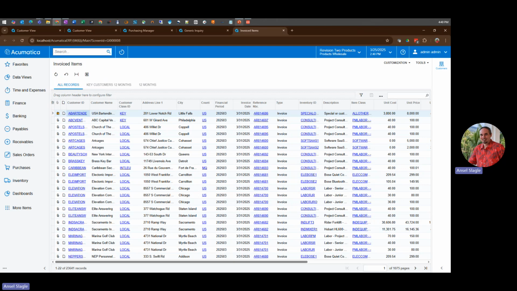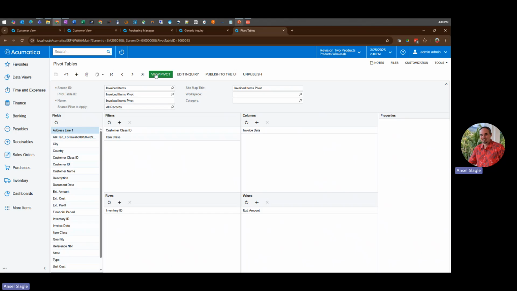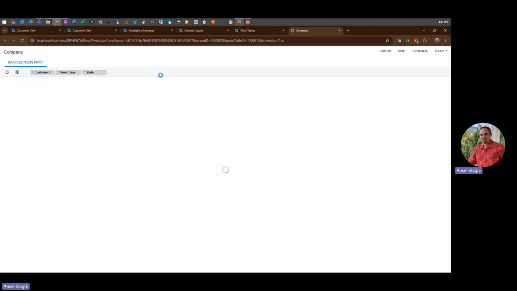Now, what we're about to do is make a change to or look at pivot tables. Okay. Let's see. Go into the pivot table. And what I want to do on this pivot table is I'm going to add state. So I'm just going to grab it from the fields that are available. I'm going to put it over into filters. Just drag, drop. And then I need to save this. That will light up my view pivot button. And we'll have that load. And then once that gets loaded, I'm going to drag the state filter over to the left-hand side and add that to the pivot table that I've created.